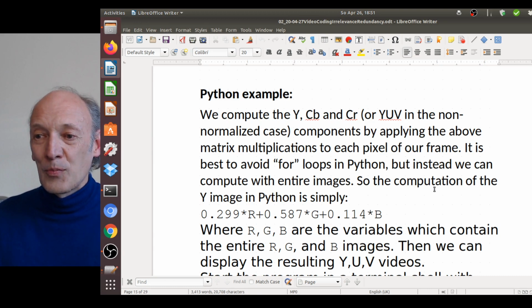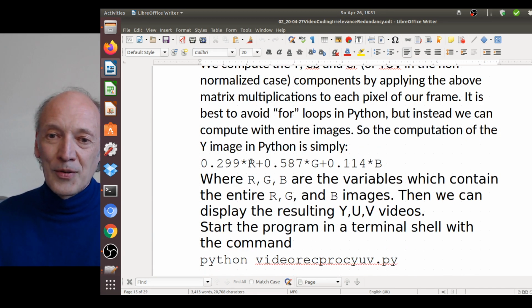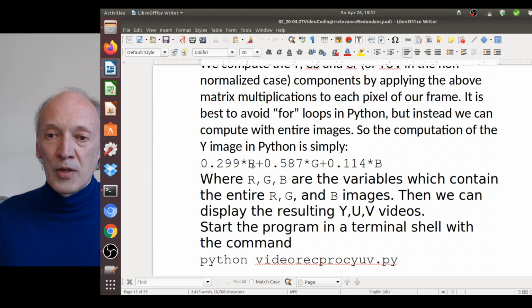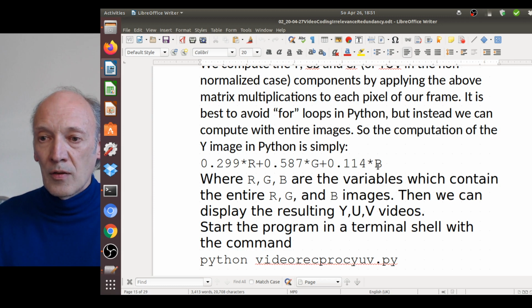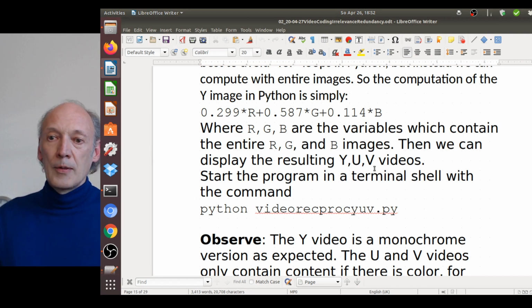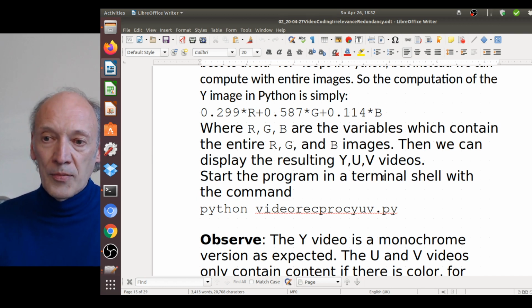So the computation of the Y image in Python is simply 0.299, this factor from our transform, multiplied with the entire frame for red. So this R contains the entire frame for the red component, and similar for the green and the blue components. Then we can display the resulting YUV or Y, CB, CR videos as intensity frames again.